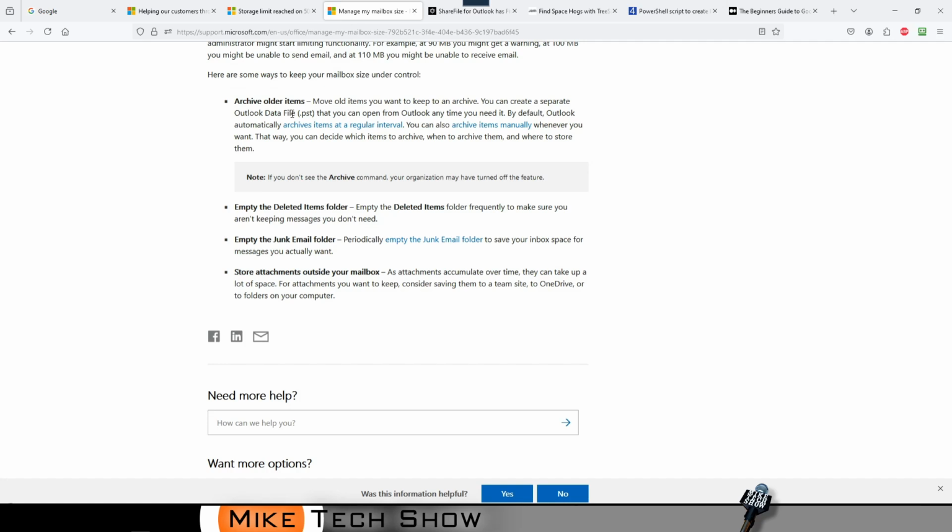But this is a problem. It's not going away until Microsoft, if they get rid of that 50 gig limit. I don't think it's possible with the way Outlook is written and what it's written in. So anyway, since I figured I'm getting hit with this from different directions from a few clients, I figured I better add this as a topic for today. And that's why I have it. So wanted to go over that.